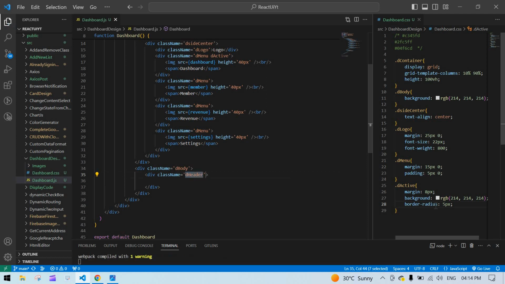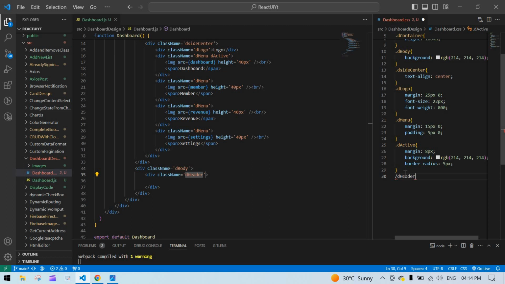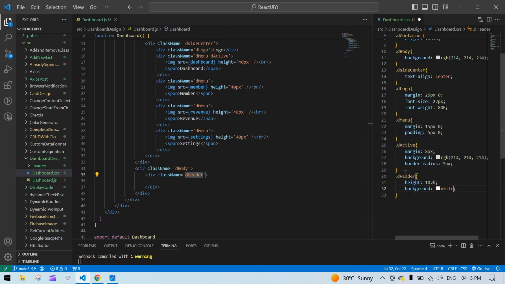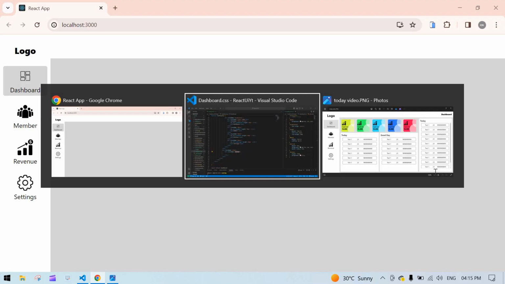Copy that, save this and paste it here. Here I'm going to add a height first. This is 10 vh. After that I'm going to give a background of white. Save this. Yeah, this is fine.